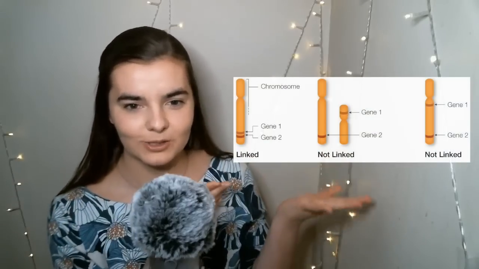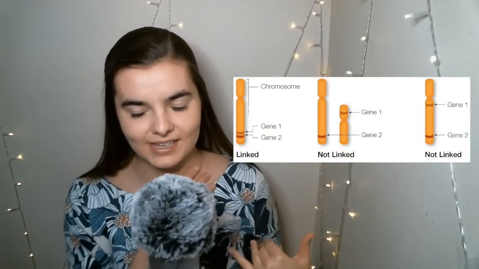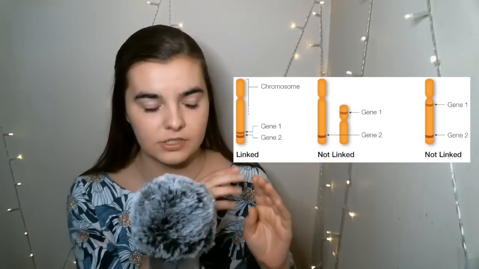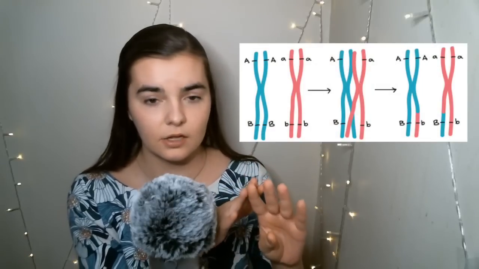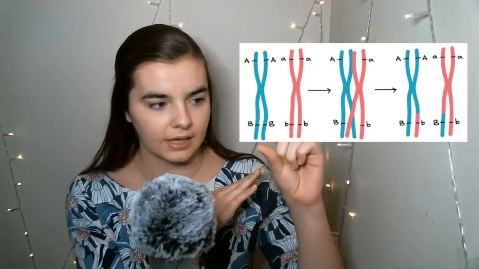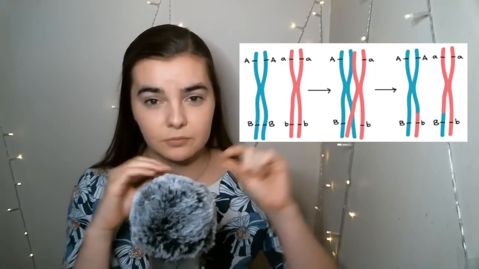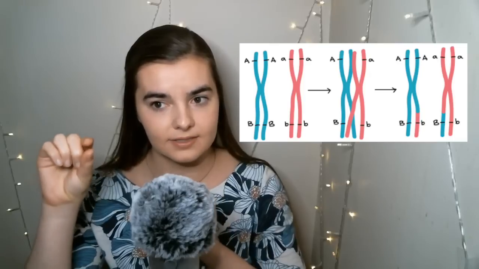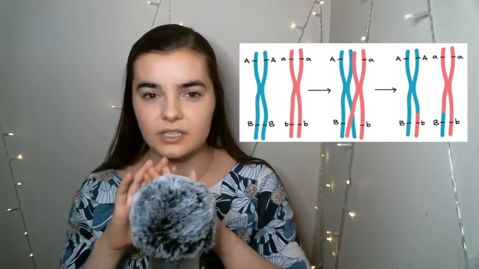But basically, it's kind of hard to explain. I'll try and put a graphic here so that it makes more sense. But the closer that genes are located to each other on a chromosome, the less likely they are to be separated from each other when those chromosomes cross over. So if two genes are located right here, you're most likely to get the exact same two traits as the parent that gave it to you, because they're not going to be separated from each other. I don't know if that really makes sense, but my best example of that is red hair and green eyes and so on.